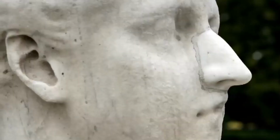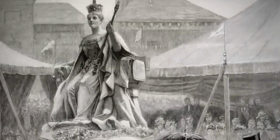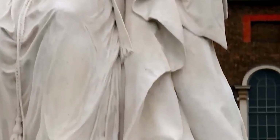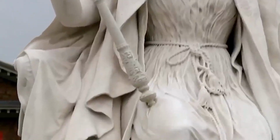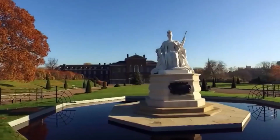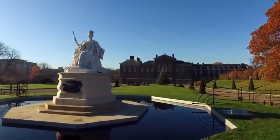Although the statue had been commissioned for the 1887 Jubilee, it was not completed until 1893, on the anniversary of her coronation. Victoria herself unveiled the statue, but would she like it? She said, "It gives me admirably designed and executed by my daughter." The rebel princess had pulled it off. The Queen loved the statue. Princess Louise carved several other public statues, but her best known is the one she made to stand here, guarding her mother's childhood home.